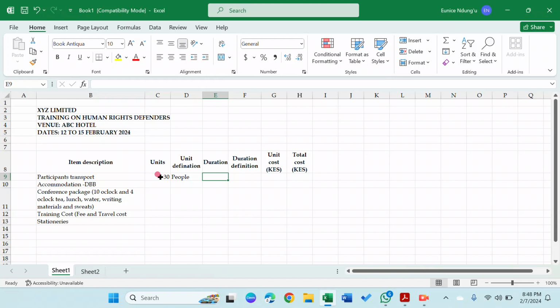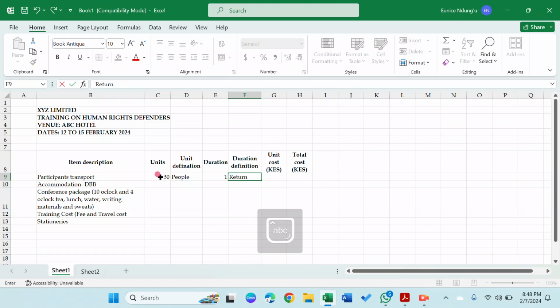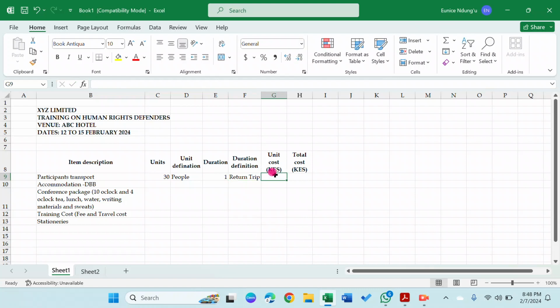And then duration, for transport, since the participants are coming to be accommodated at the hotel, this means you're going to pay them transport on 11th when they are arriving, and then on 16th when they are leaving. So in this case, we usually call it 1. Then we define it as a return trip, that is when coming and then when returning.